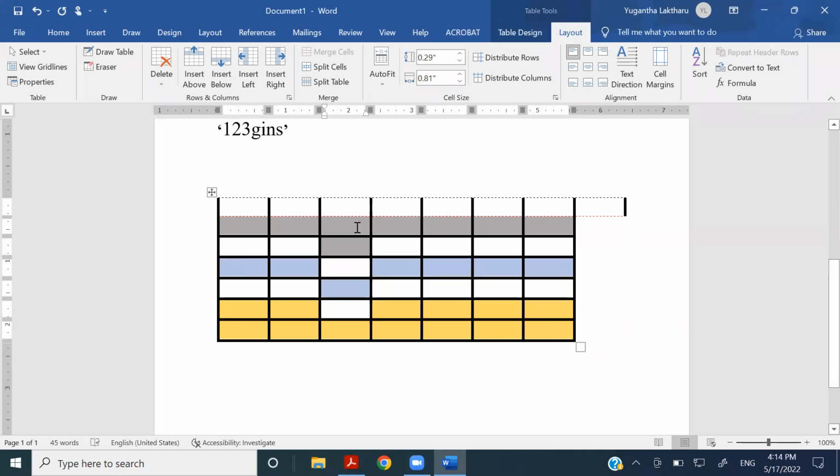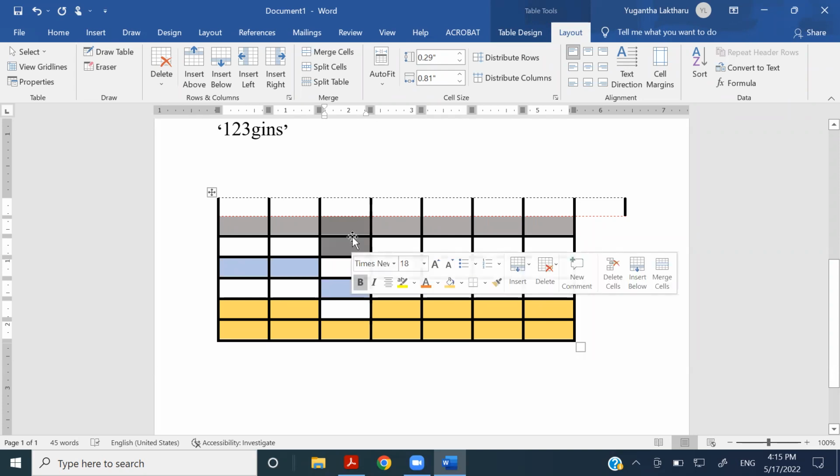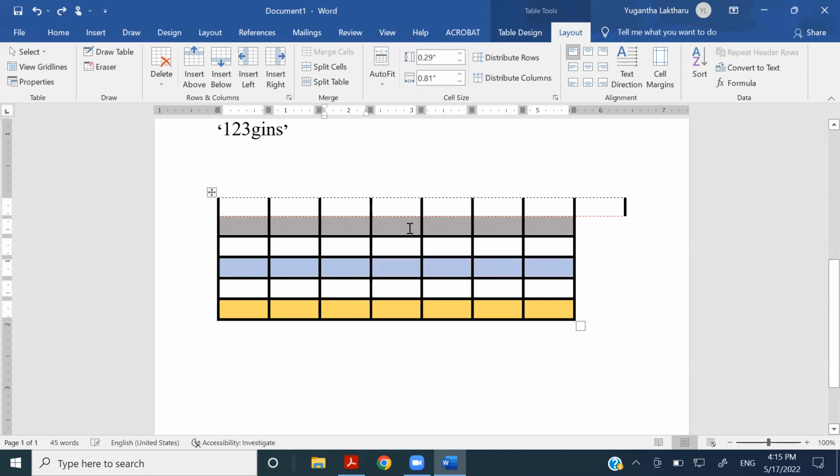But it actually shifted, or inserted, right? Now you can see two ash color cells over here. Earlier there was only one, so the new one is the other gray color cell, right? So this kind of insertion will happen when you are dealing with the cell.